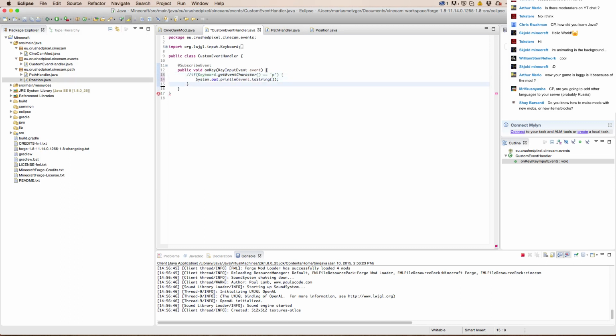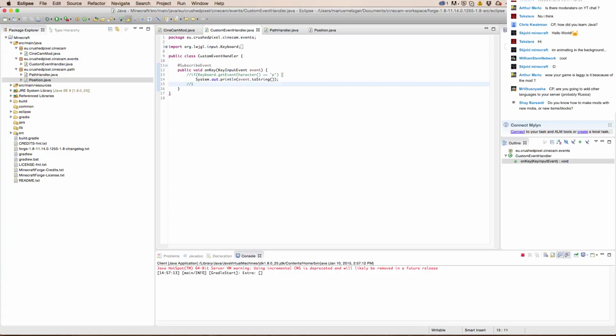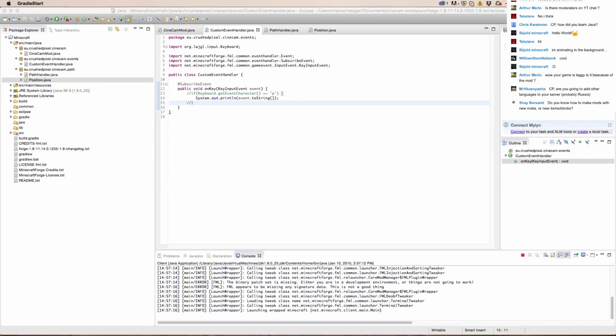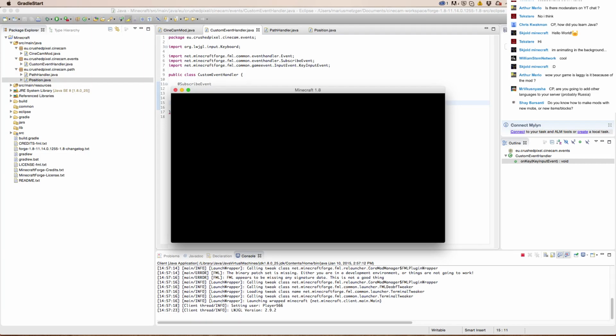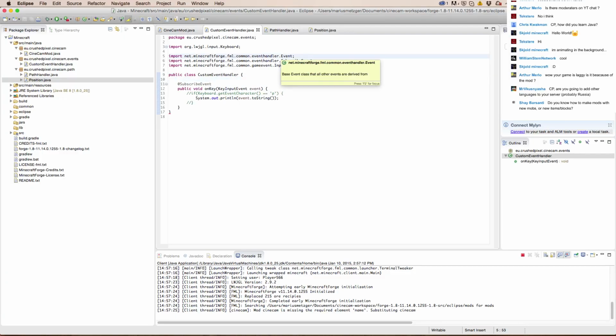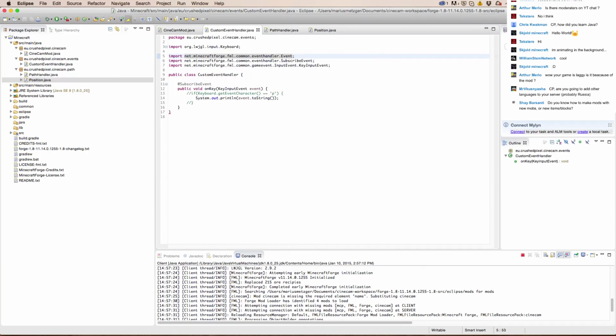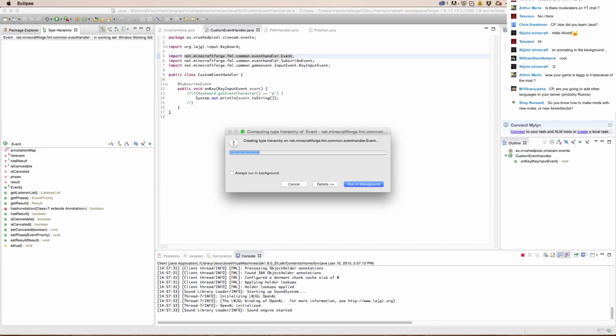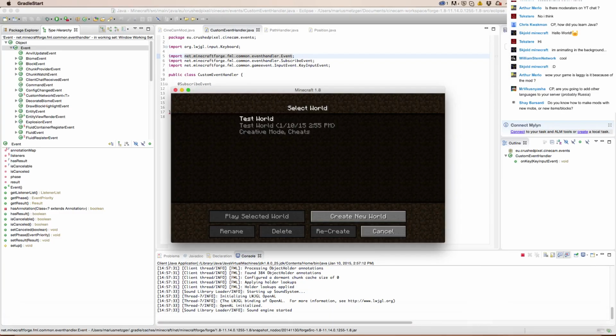Okay, let's get back to the beginning. Why isn't this working? Maybe, what's a key input event? FML event open. Has it started? The old one is still running.